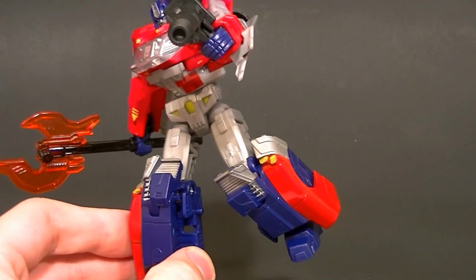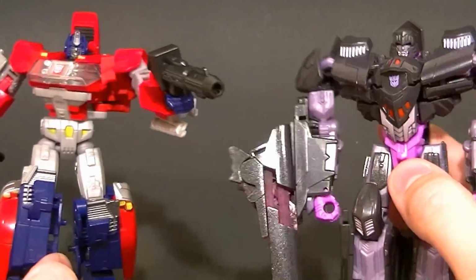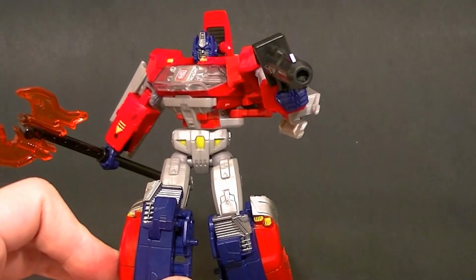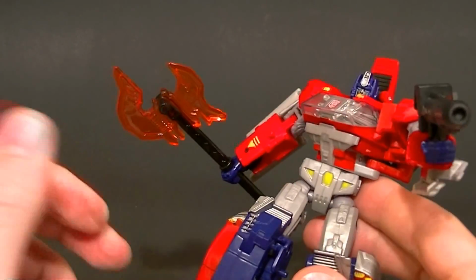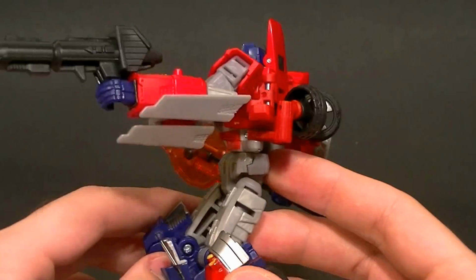And just for quick comparison, with the Megatron of the same line, they fit in together really nicely, and you could get them in some nice posing, so that's good. The robot mode, I'm giving a 9 out of 10. The head could be a little bit bigger, and the forearms could be filled in, but otherwise he's pretty darn good.